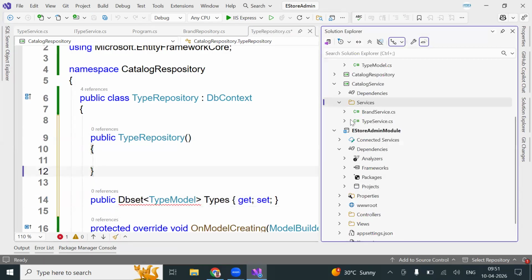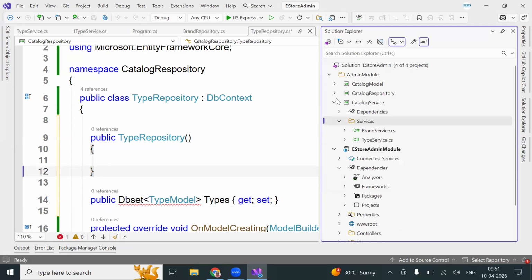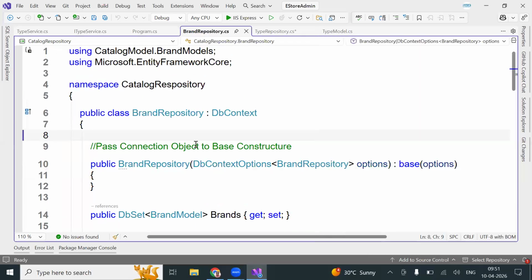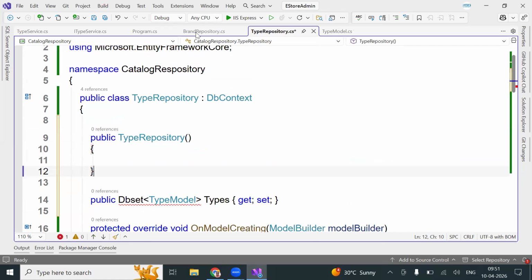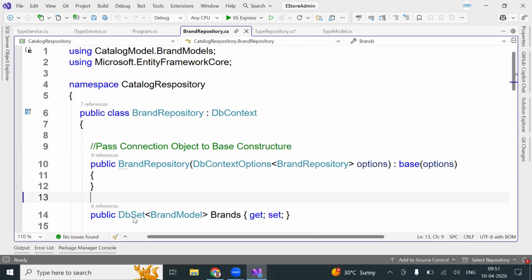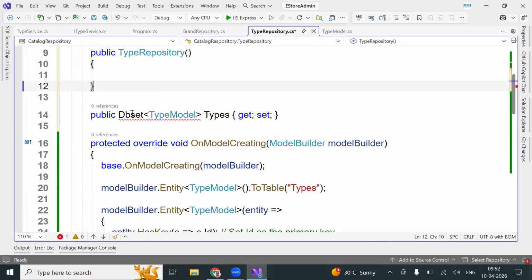Table name is types. Okay. Why is DbSet not working? Yes, it should be capital.